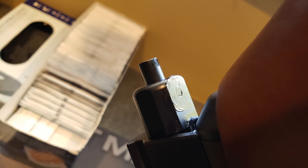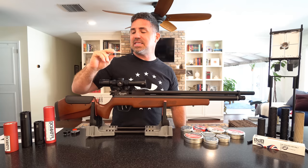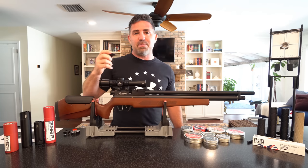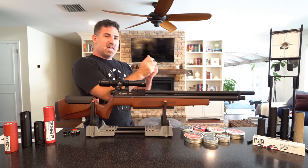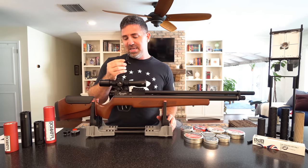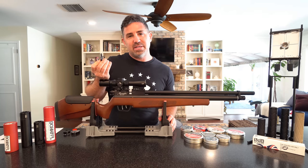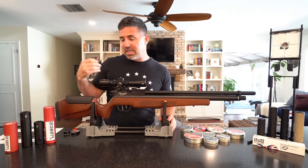So my guess is that's kind of a break-in thing that's gonna be normal for the ownership experience in this gun. Not where you have to take it apart and do that, but if you get that stiffness, my guess is that'll eventually wear away as the ball kind of wears itself into a happy place with that detent. But I didn't have the patience to wait for that, and I didn't want to be struggling.